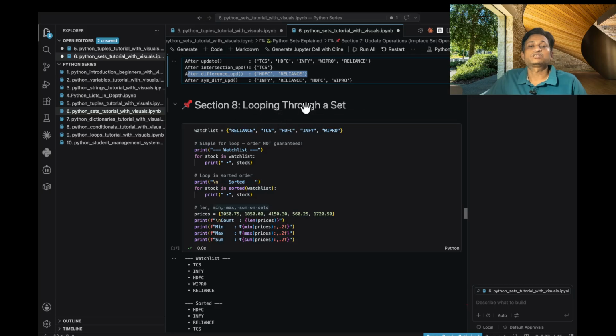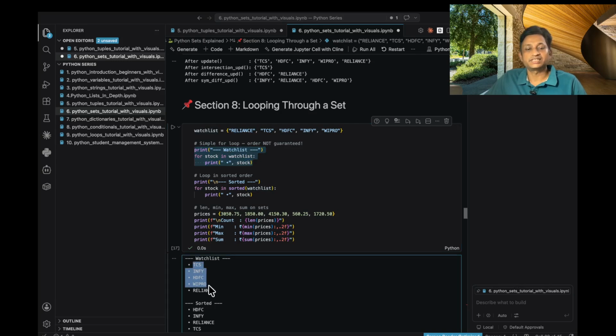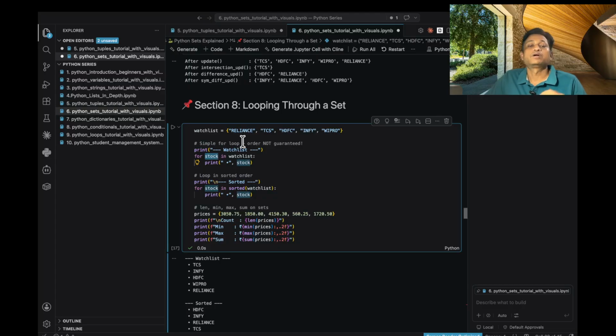Now we come to the concept of looping through sets. We can use the for loop, so with the help of a for loop we can print the sets also, but there is no guarantee in which order they will print out.